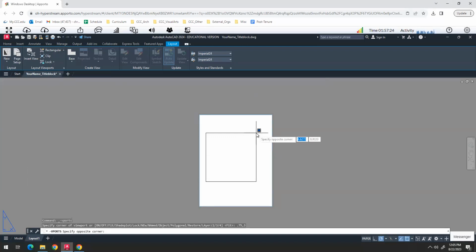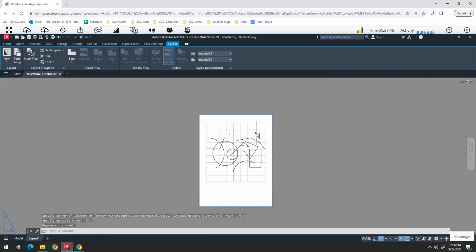And in order to make this 7 inches by 7 inches, I can input an X and a Y, but if I precede it by the @ symbol, so I'm going to hold down Shift @ 7, 7, enter, it will make the 7 by 7 inch square relative to that first point.